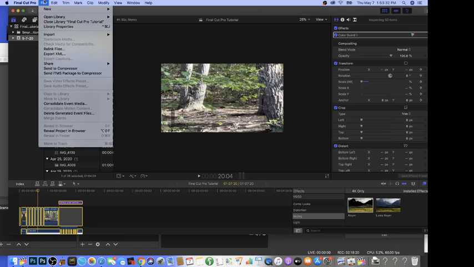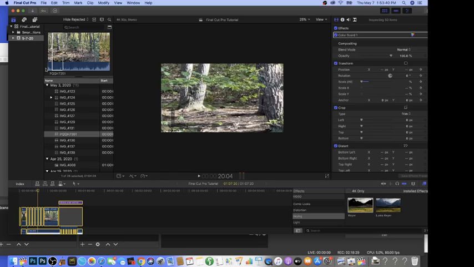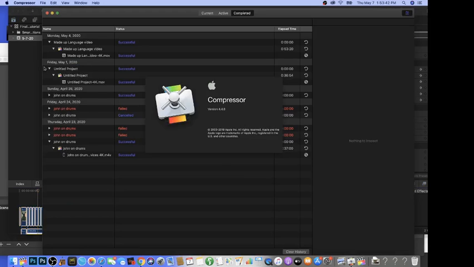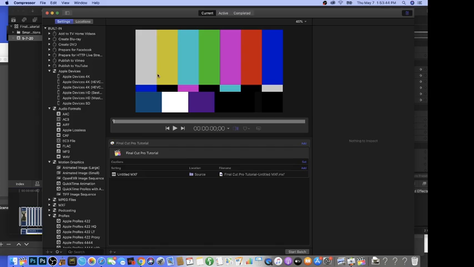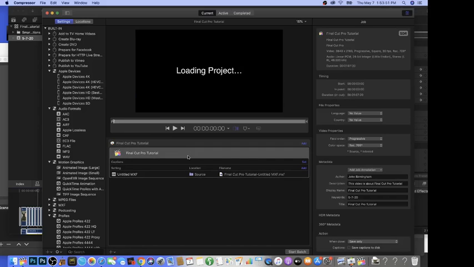This is amazing. Go to File, Send to Compressor. Compressor comes with Final Cut Pro. And here it is. Select this. That's it.